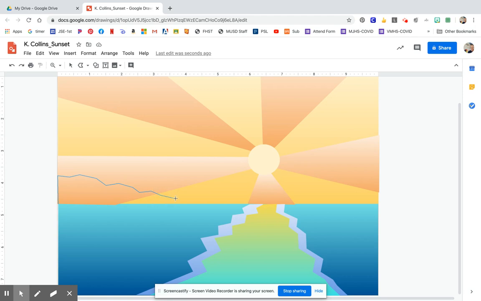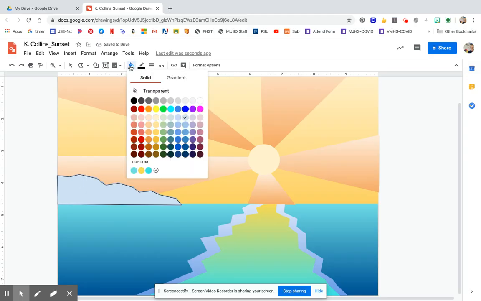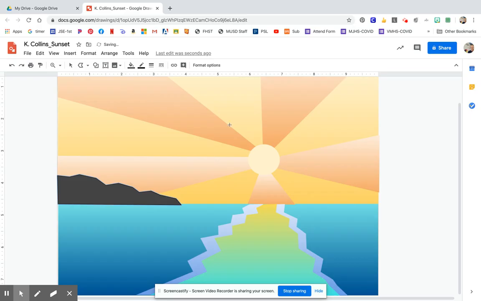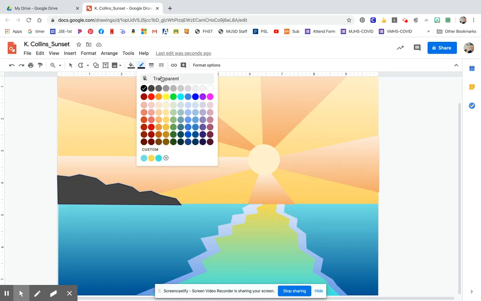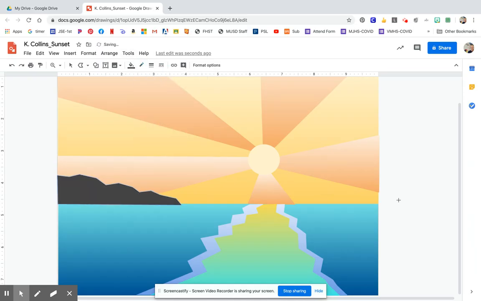And before I get in too much trouble here, I'm going to try to get down to the horizon line, and I'm going to take it all the way straight back, click, and it recognizes my shape because it turned it blue. That looks weird. I'm going to go with maybe, what do you guys think? I could go with dark gray, dark brown. The sun is behind it, which is giving it a dark color, and of course turn off that outline, so transparent. You can continue now on your own.